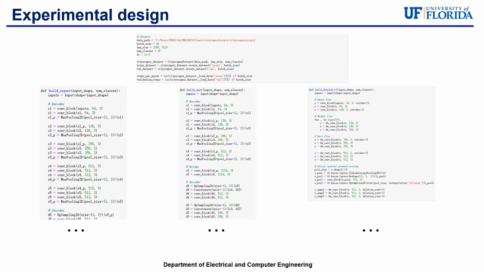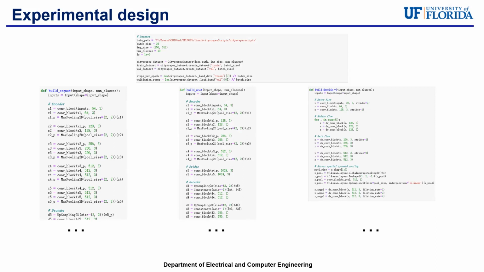Then we implemented the three models using TensorFlow and trained them using the same hyperparameters: a learning rate of 0.001, a batch size of 16, and the Adam optimizer. We also used categorical cross-entropy as the loss function.